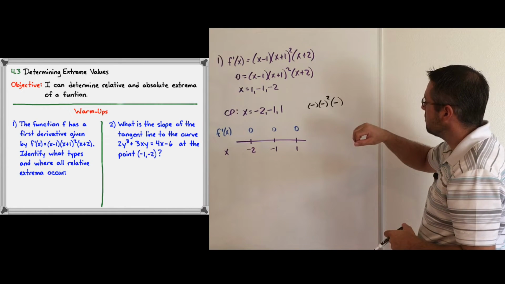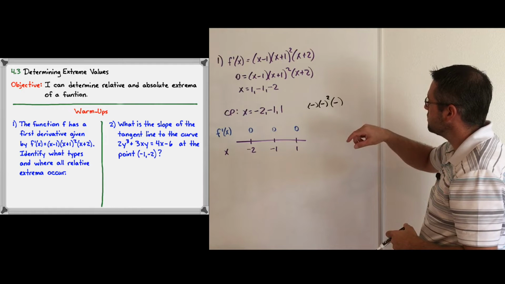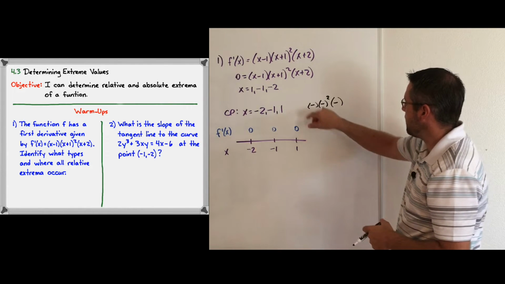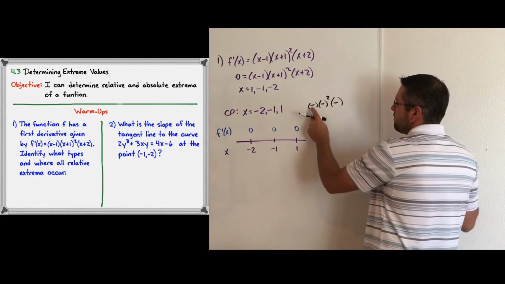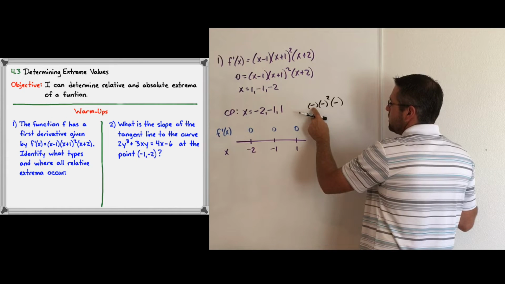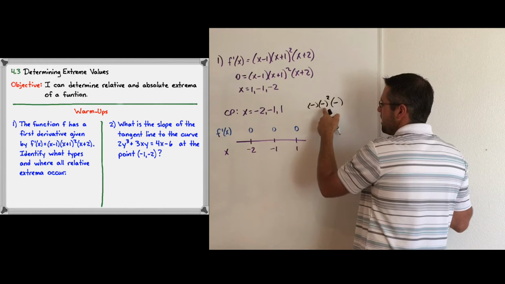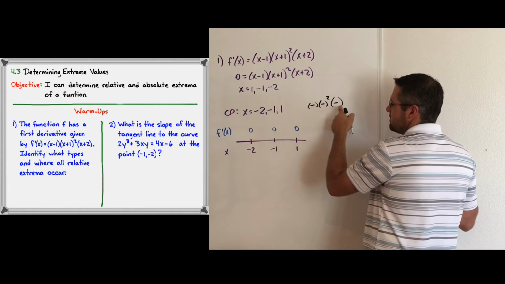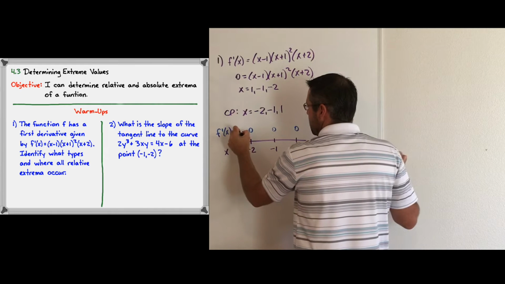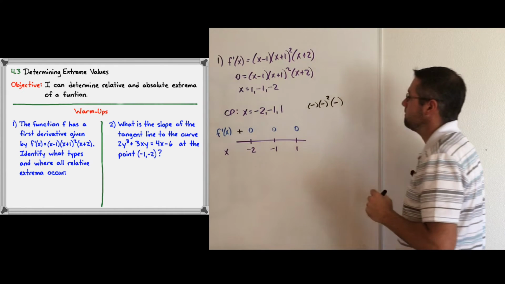Negative 3 plus 2, sorry, yeah, that's right, okay. So negative 3 minus 1, negative 3 plus 1, negative 3 plus 2. And then if we simplify all this, well, we got a negative squared, that's a positive. So we have a negative times a positive times a negative. That's going to end up being positive right there, okay?